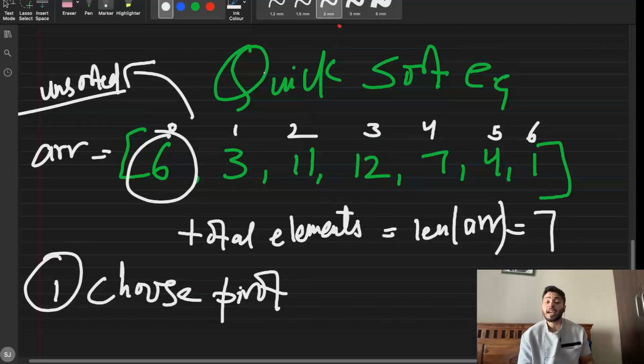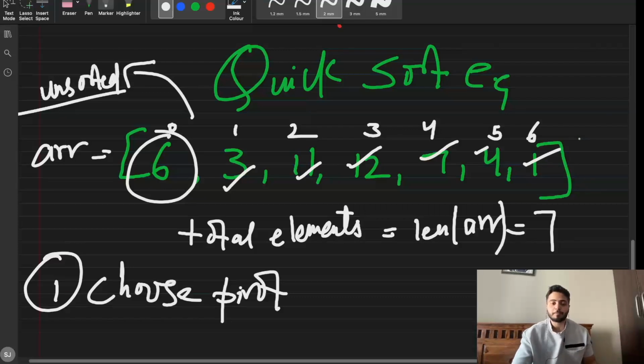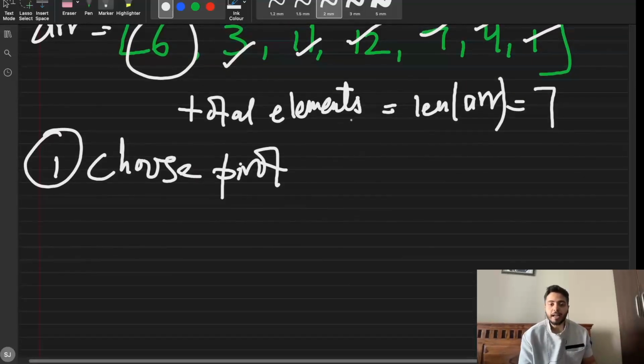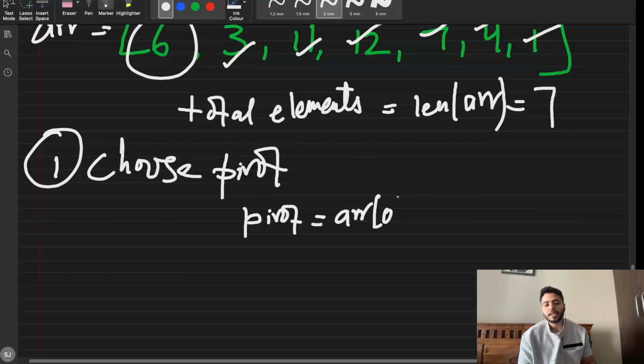You can choose any random element. But for now, for explanation purposes, I am choosing array of 0 as my pivot. The pivot element is array of 0, which is 6 in my case.